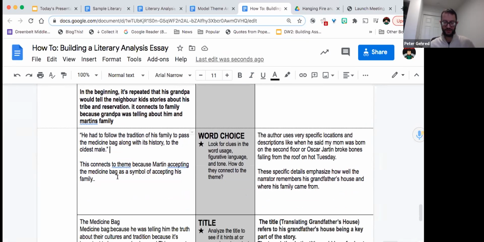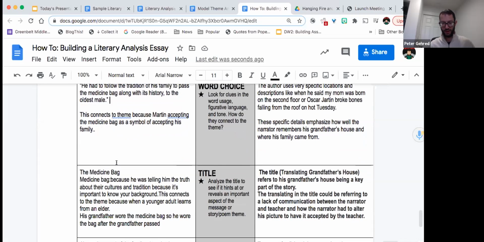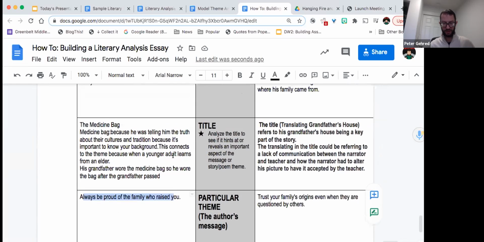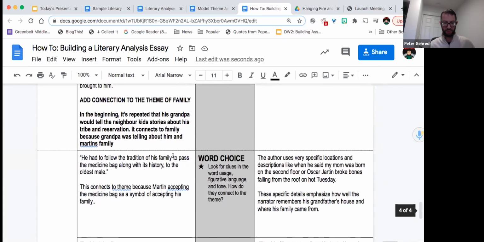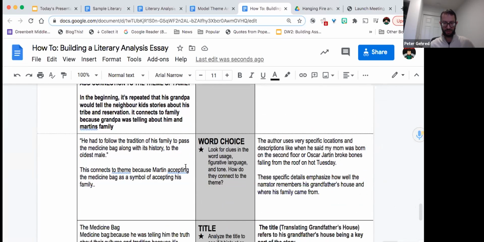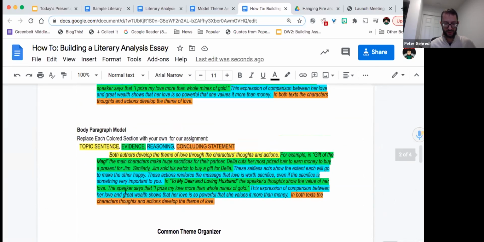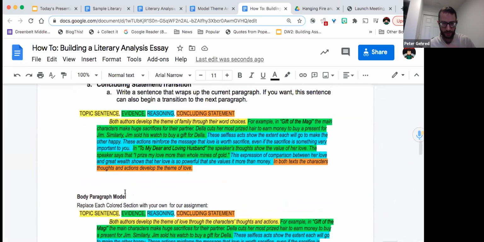If you don't have this filled out, you can think through it as you go. You want at least the universal theme and then the particular themes at the bottom. You can put those in your thesis statement. The rest of this you can fill out as you go. Think about your universal theme, think about your particular themes, and think how they are developed, how the universal theme is put into a specific theme by the author in that work.